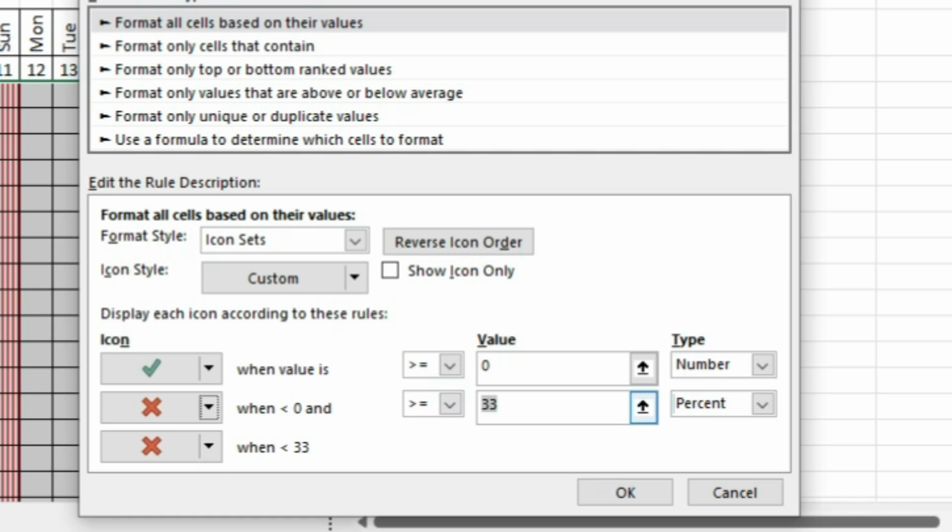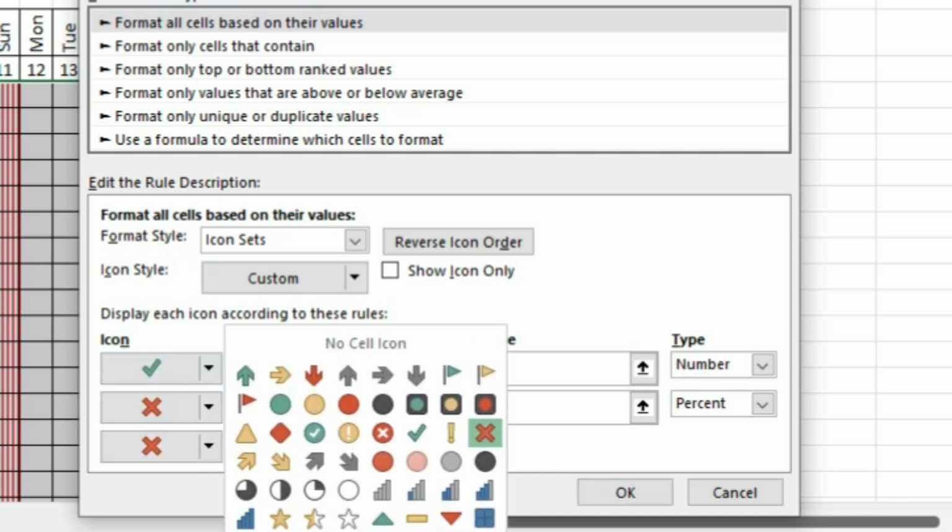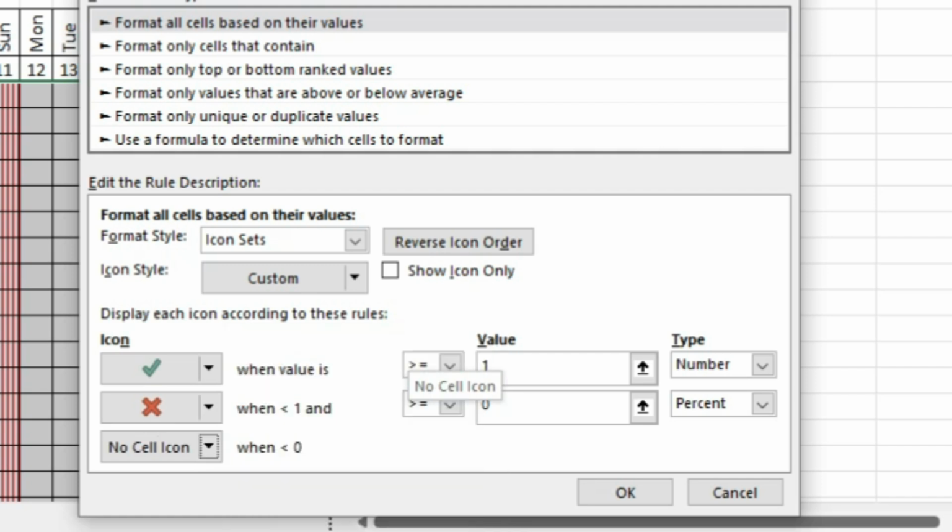The third one, no cell icon, just eliminate it. So tick mark when the value is 1 and cross mark when the value is 0, then OK. And here also we have to enter the number and OK.